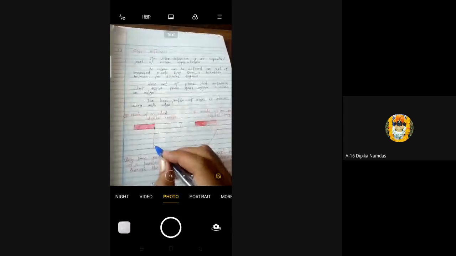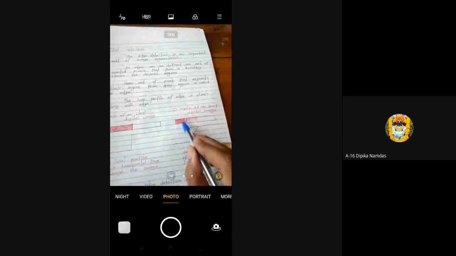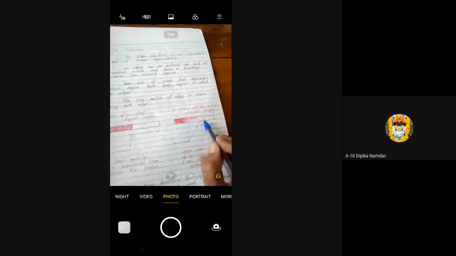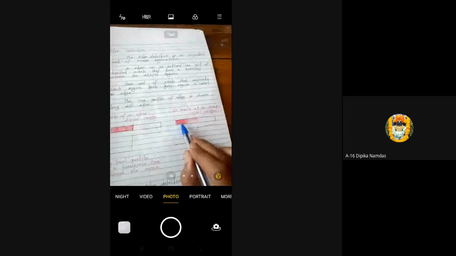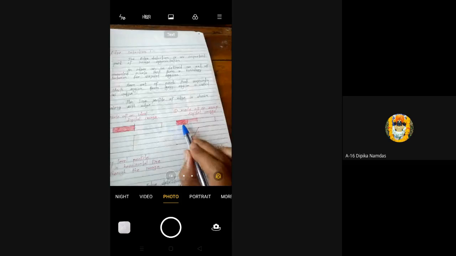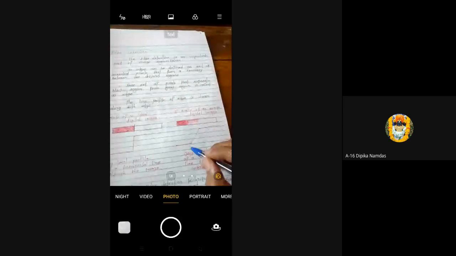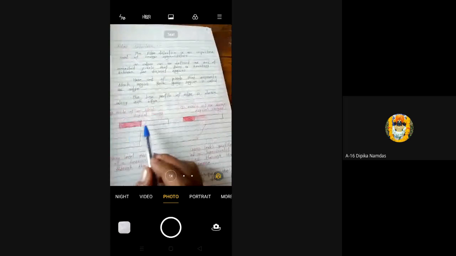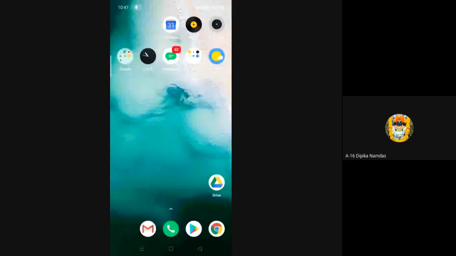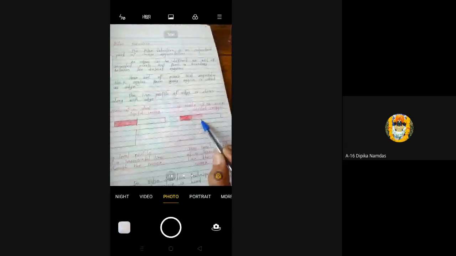And if there is a moderate change in intensity, here is a dark intensity, then the intensity decreases, and another intensity here we can consider as the total bright part. Here is the total dark part, and the intensity keeps increasing. So there is a moderate change in intensity, and that's why we can consider the slope line. If there is a sudden change in intensity, we can consider the edge as a vertical line, and if there is a moderate change in intensity, we can consider the slope line.